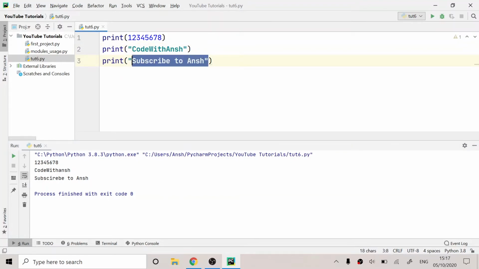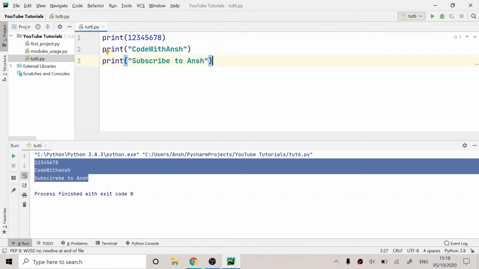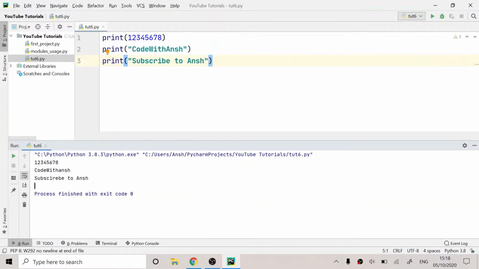So it has written everything right here. Now this is the print function which you can use to print anything inside the console.